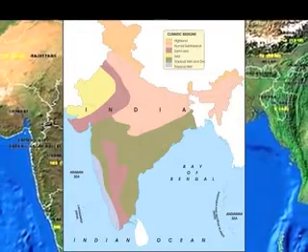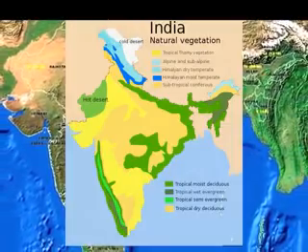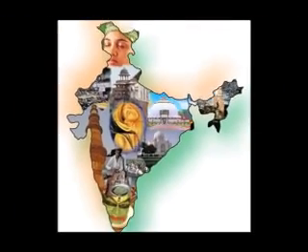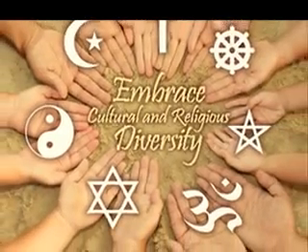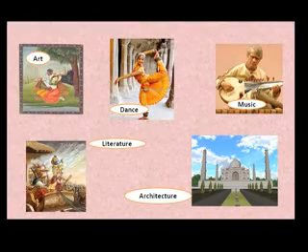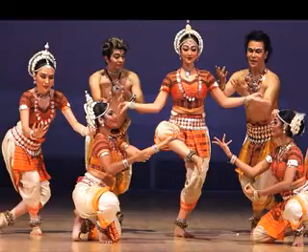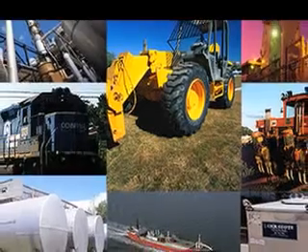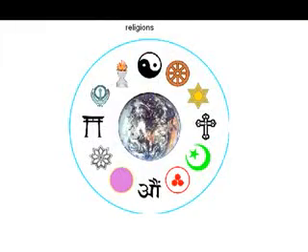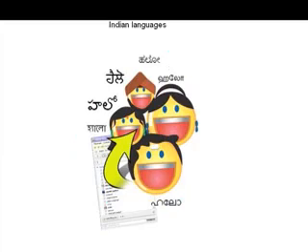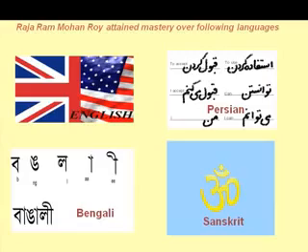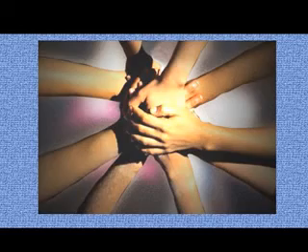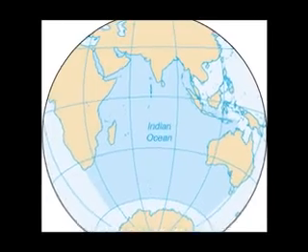India has varied relief features, climate, natural vegetation and diversities among the people. From ancient times, India has reflected unity amidst diversity and has been famous for art, literature, dance, agriculture and industries. There are diversities of religions, languages, races and traditions among the people. These diversities in India have enriched its culture. It is called a subcontinent.